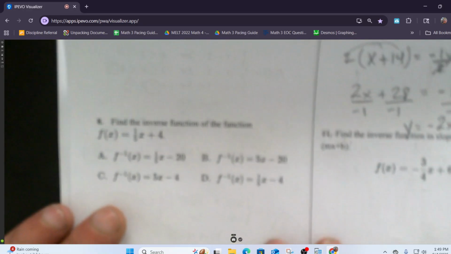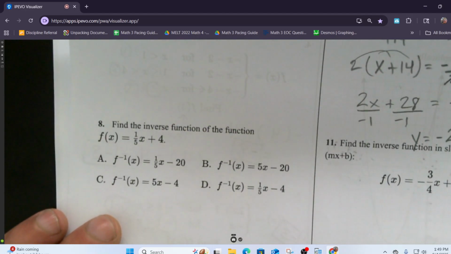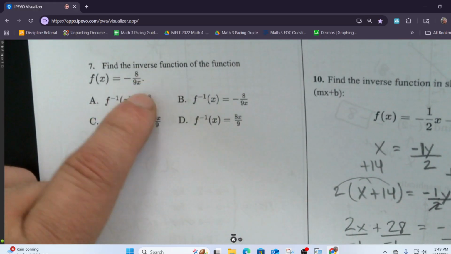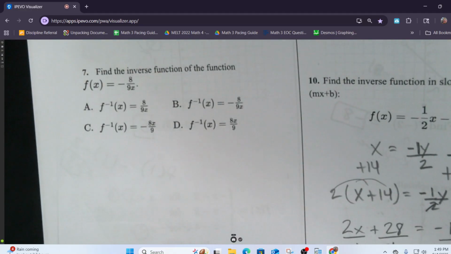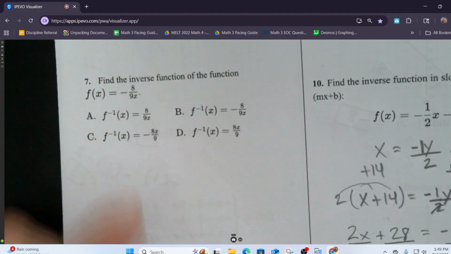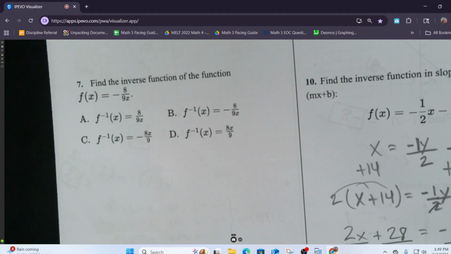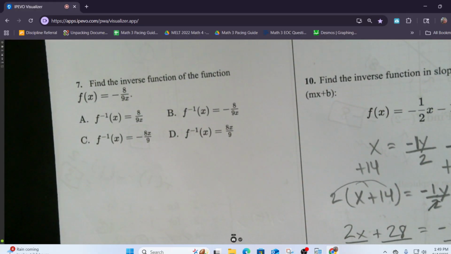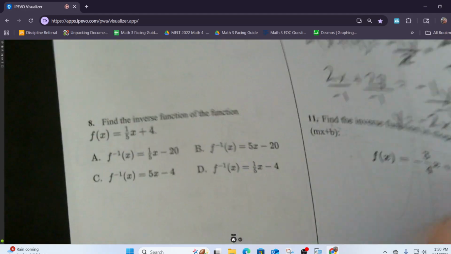All right. On the multiple choice inverses, you will have some that's multiple choice and some that's not. They're either going to be inverses, linear, or either a 5th root or a 3rd root. Okay. So that being said, it says find the inverse function of the function f of x equals -8 over 9x. Actually, that's rational there. That's not linear. It's got an x on the bottom. So I'm not going to go into it. Let's look at this one, because that's a rational.